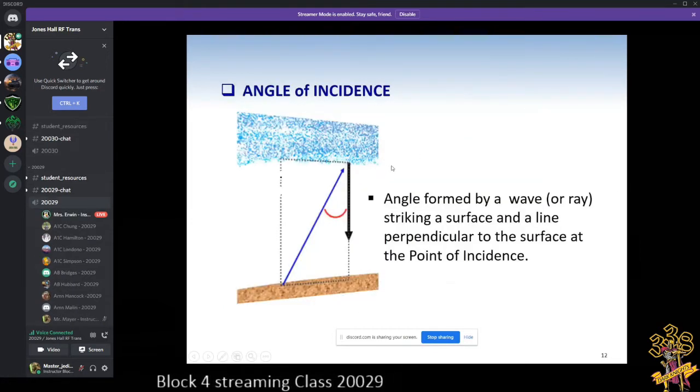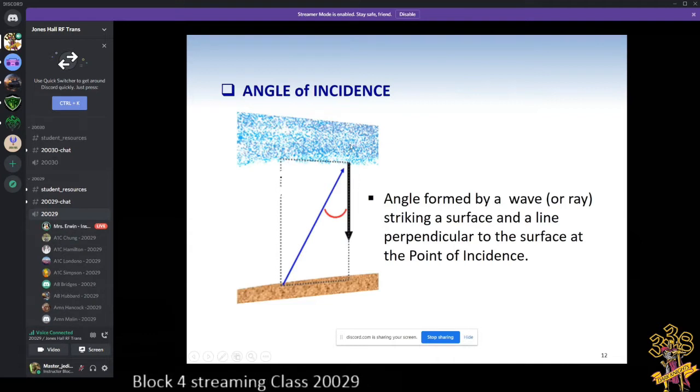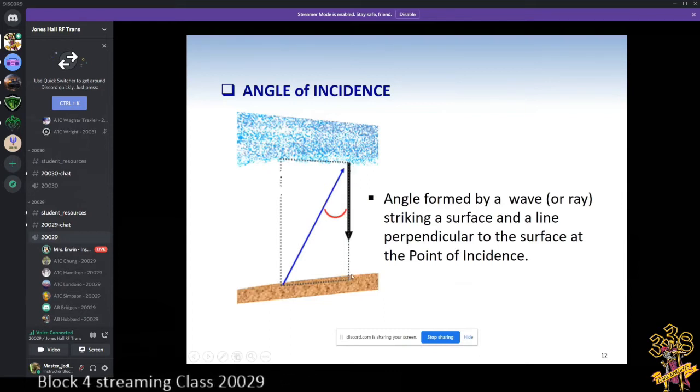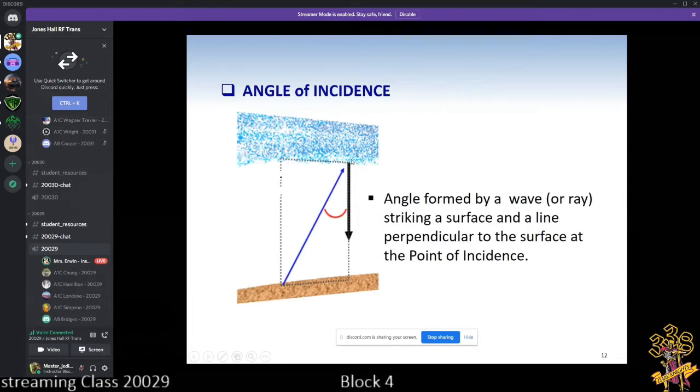Angle of incidence. Now, if you were to go up into the ionosphere and drop a plumb bob down, then you would have a straight vertical line coming from the ionosphere down to the ground. Now, your antenna is aimed up there. Your signal travels up to the ionosphere. And that angle made right there, can everyone see my arrow? Yes, ma'am. Okay. So that angle right there is your angle of incidence.